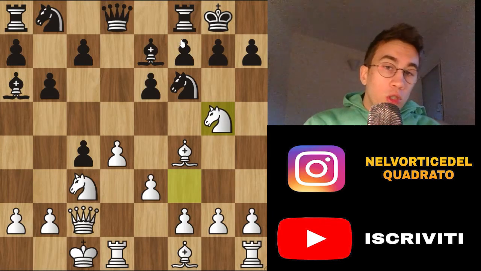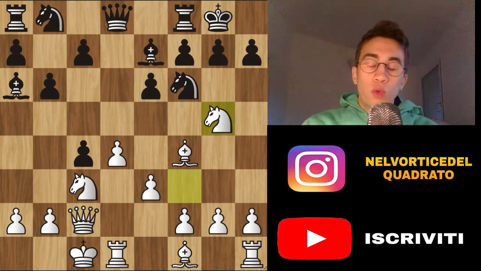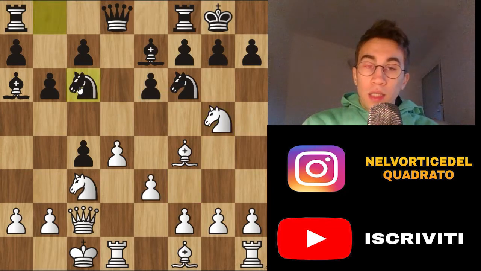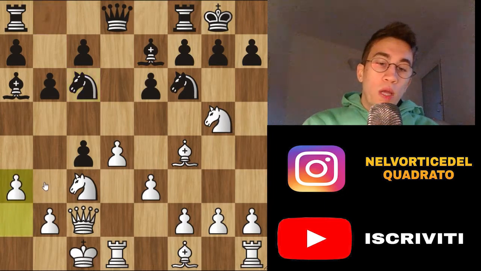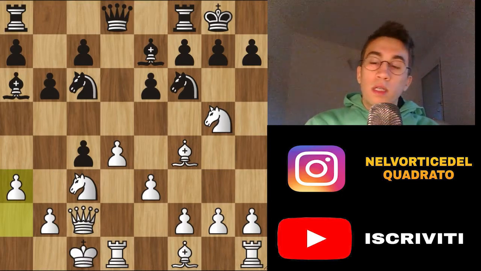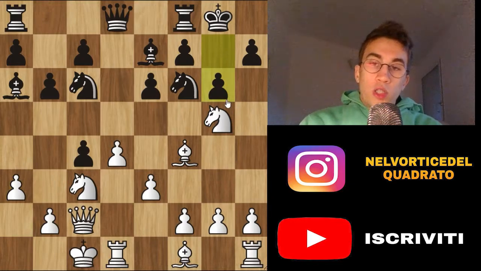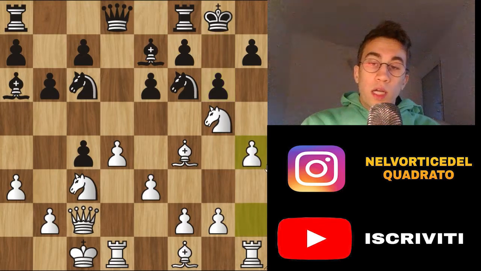We have this position where Dubov has sacrificed a pawn to be active and to attack. So knight c6 by Svane, but we have a3. You have to play a3 in this position because you have to prevent the knight from attacking the queen, and that would be a problem. So g6 by Svane to close this diagonal, and now Dubov starts with h4.